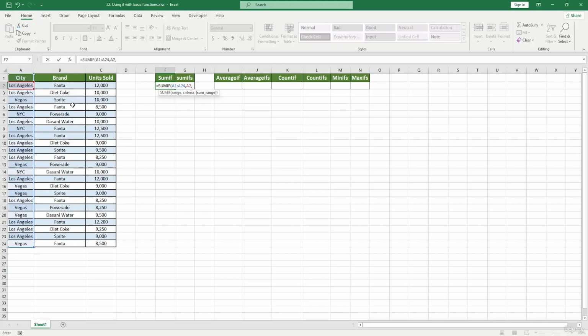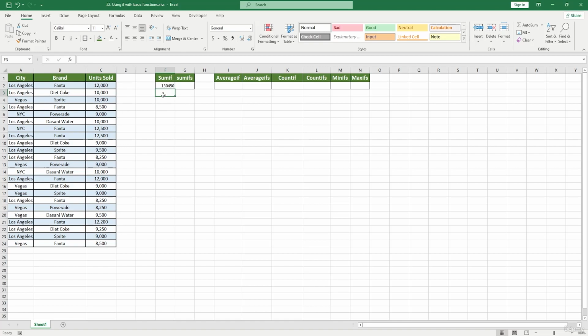And which data do you want to be added up and given the exact result? Now, just like I said, I need the amount of units sold for that specific city. Now what I'm going to do is click on this value, which is going to be our units sold. Now I'm going to close off the parentheses, hit enter, and you can see the number of units sold for Los Angeles.